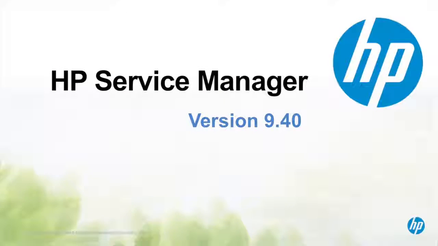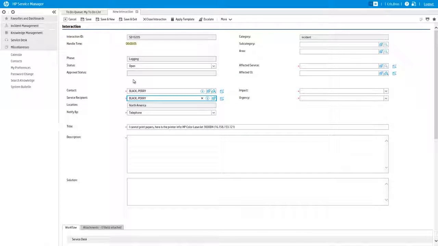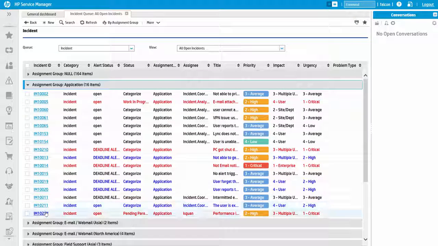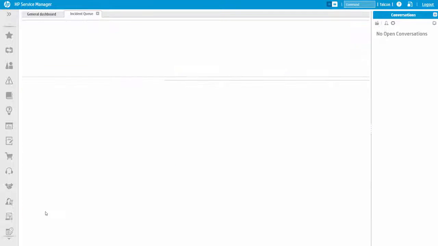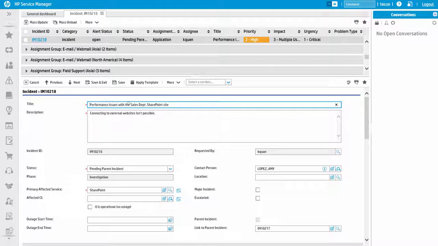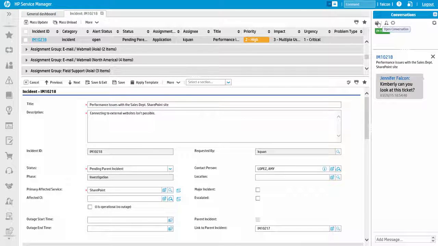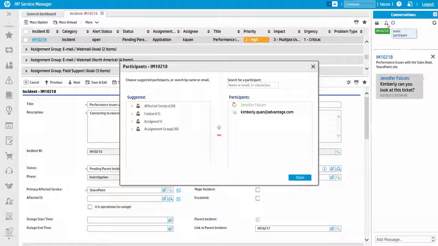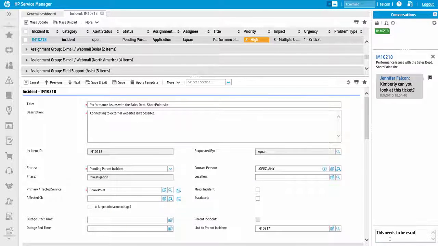Service Manager natively supports telephony integration via CTI. This is easily configured and allows the caller's details to pre-populate the ticket. Service Manager also enables communication and collaboration right within its interface. Using the built-in chat, users can initiate discussions based on specific tickets in the system. In this case, we can see an analyst initiate a chat with the team member assigned to the ticket. The system will proactively suggest who should be included in the conversation based on ticket assignment, owner of the business service, and other criteria.